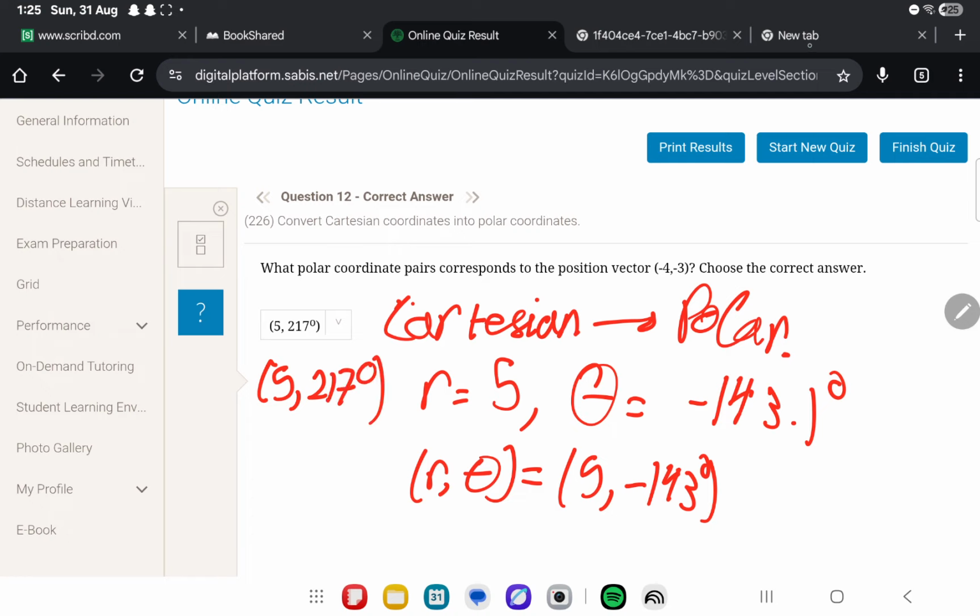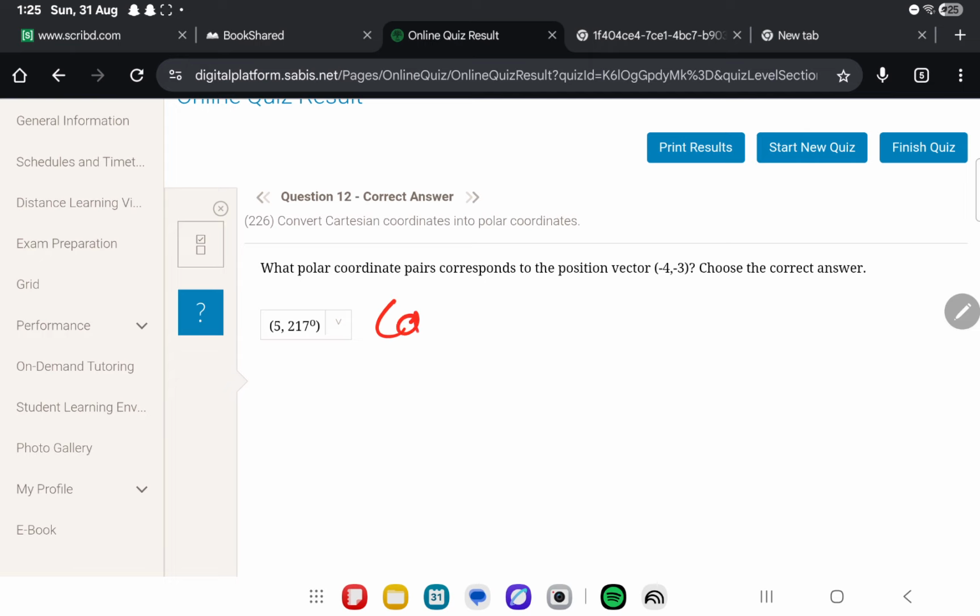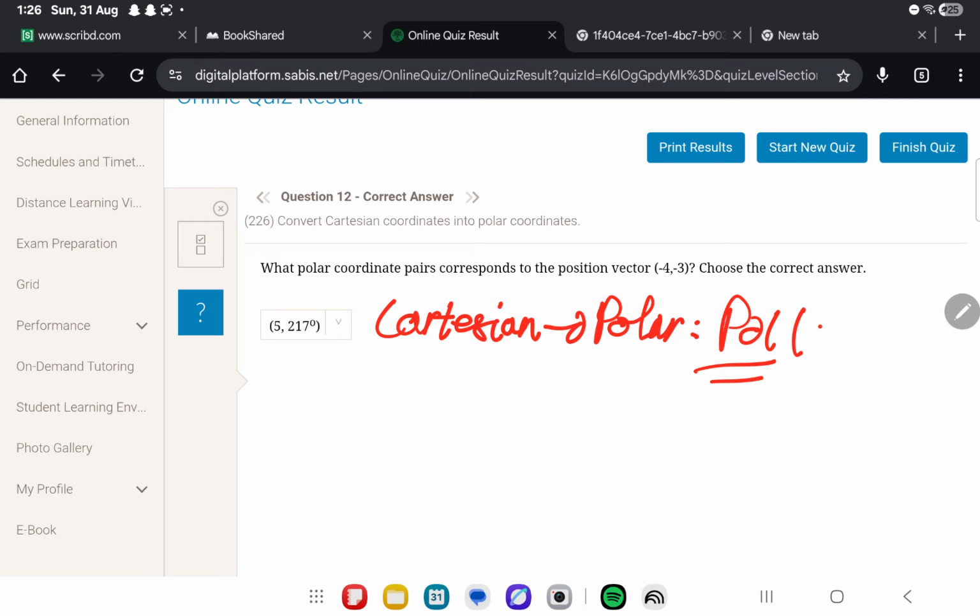Just as a quick recap, I'll solve it again. To change from Cartesian to polar, you press the Pol button on your calculator. It's written like this. Basically, what you do is shift, then plus. So shift plus. Enter the first coordinate: open the bracket, x comma y. So it's going to be negative 4, then you press shift and the right bracket, then press negative 3. Enter. It will give you r as a value and then theta as a value.